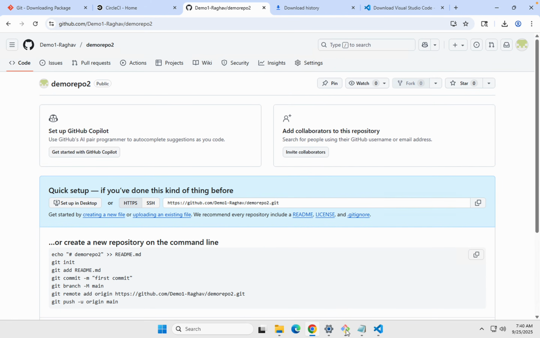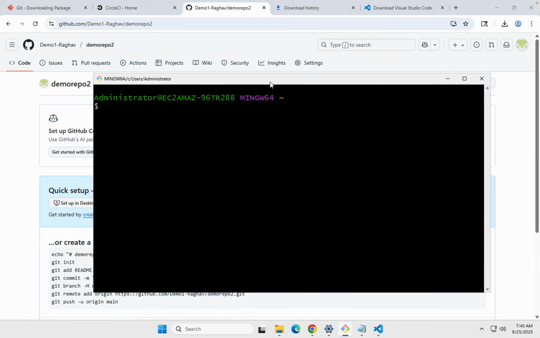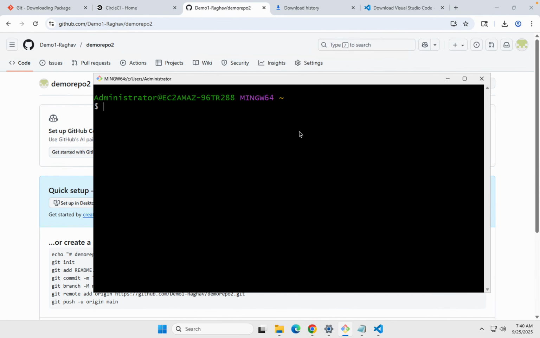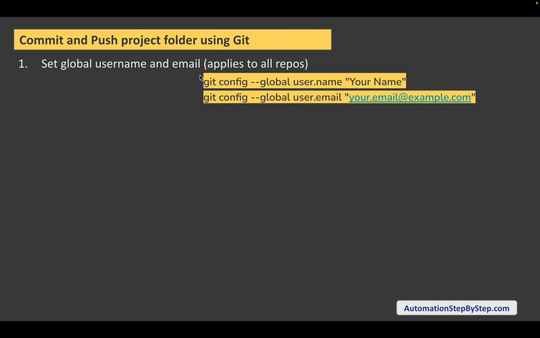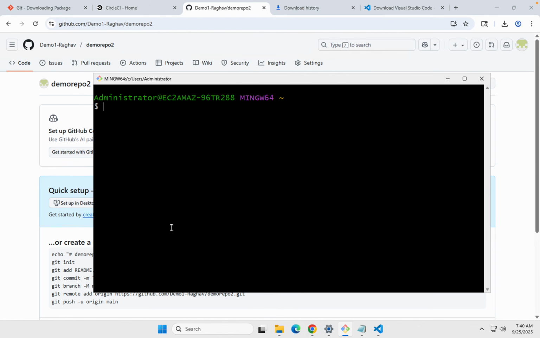I will go to now see all these commands that will be done on the git commands. It is better that you run from your project folder, although this you can run from anywhere because this is just setting the username and email for git. But otherwise the rest of the commands we will commit and push, that you should run from your project folder itself. When I say run from your project folder, that means here on your command line or git bash, whatever you use, make sure that you go to the location of your project.